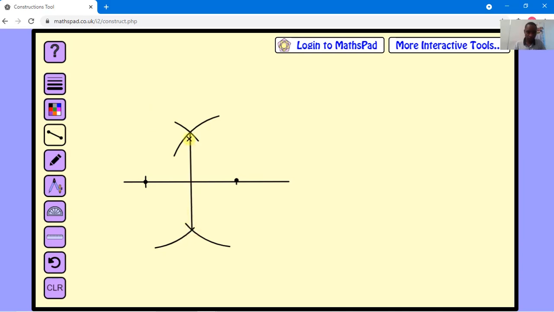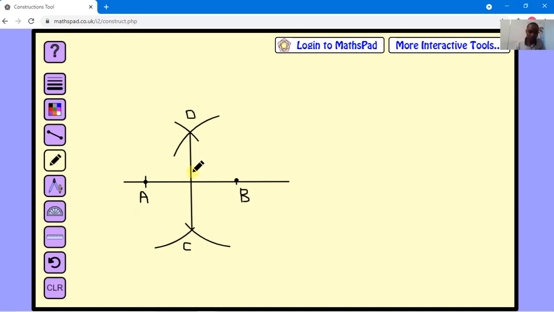straight to this other point is a perpendicular bisector of this line. If we are to call it line A, B here, then this line C to D is the perpendicular bisector of line AB.